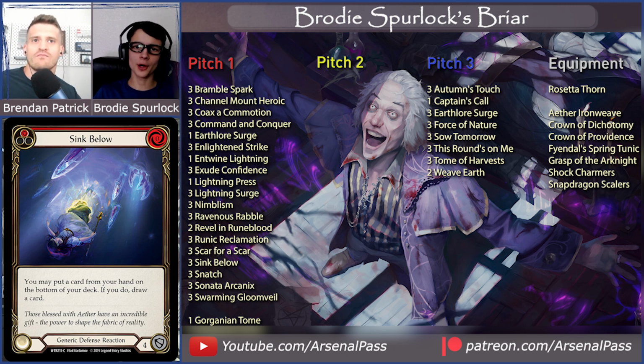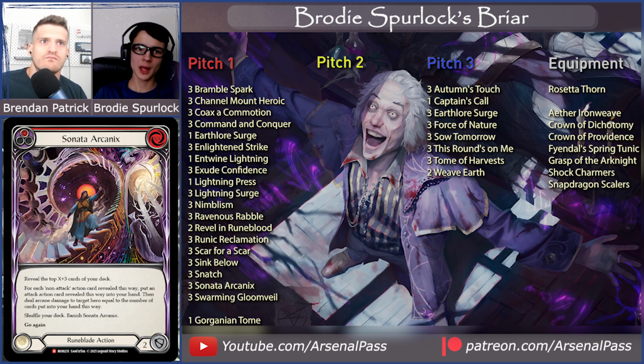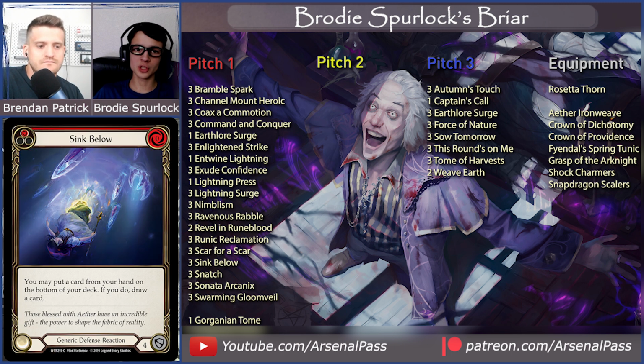I've found that in Briar, D-reacts in general are a very specific sideboard piece that I only bring in against Bravo and Dorinthia. The reason I only play them versus those two heroes is, like you mentioned, I think Sonata Arcanix is an incredibly powerful card. And running any card in the 60 that's not a non-attack or attack action will just inherently dilute your chances to hit on Sonata.